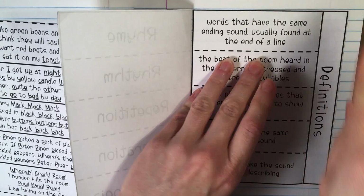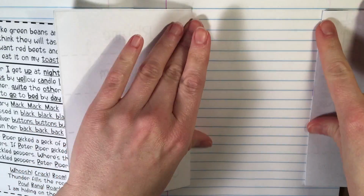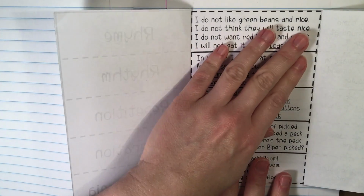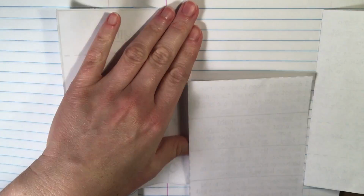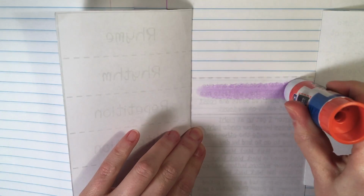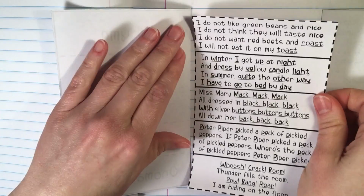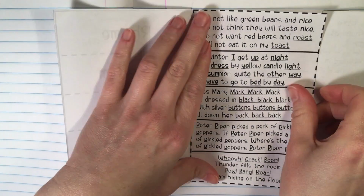And now I've got 2 little doors that open. Inside of that, I'm going to put our example page. I want to make sure that it fits, and it should fit perfectly. I'm going to flip it over, and I'm just going to put a good coating of glue all the way around, and then a big X in the center. And then I'm just going to line it up here.